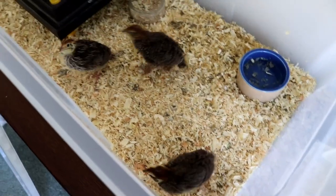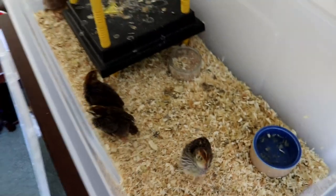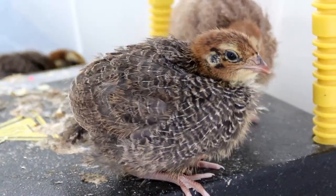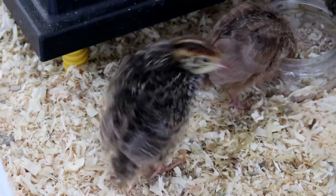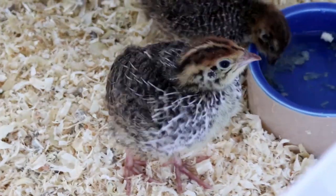They are getting bigger as well — you can see the brooder is suddenly looking a bit small, but they aren't ready to leave the heat just yet. They need to have feathers on their heads too, so that they're insulated from the cold at night and completely waterproof. So they'll need to put up with slightly cramped living conditions for another week or so, but they're doing just fine. I'm looking forward to the rest of the feathers growing so I can start getting a picture of what they're going to look like as adults.